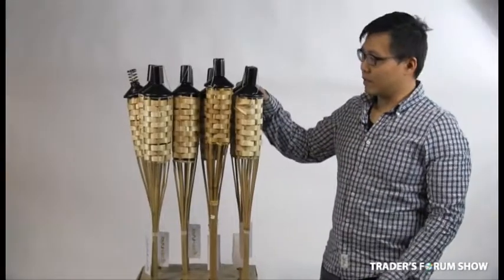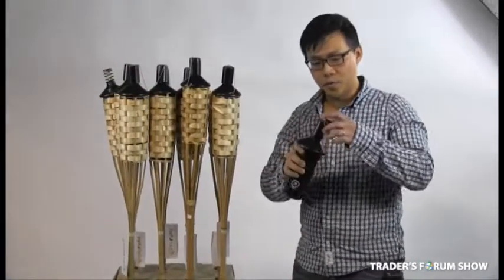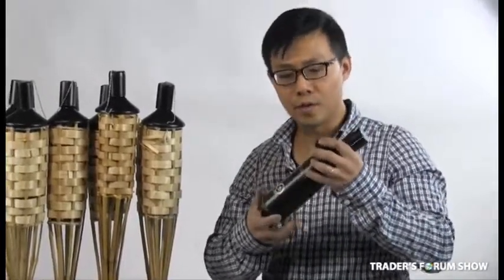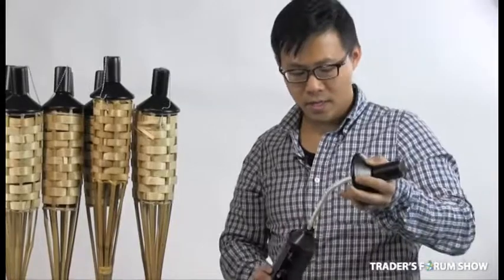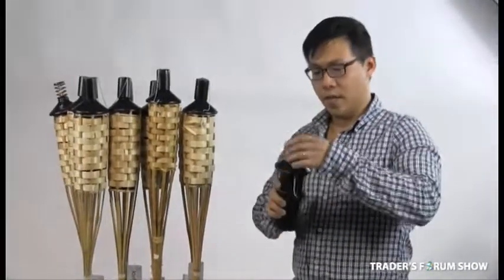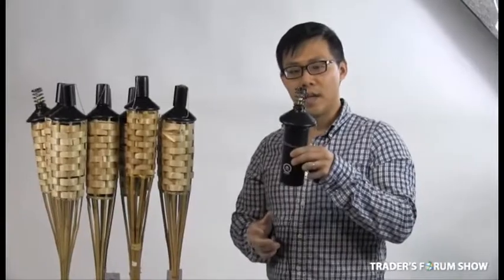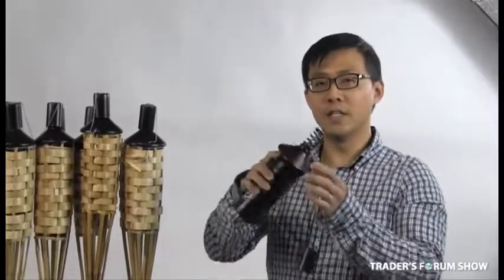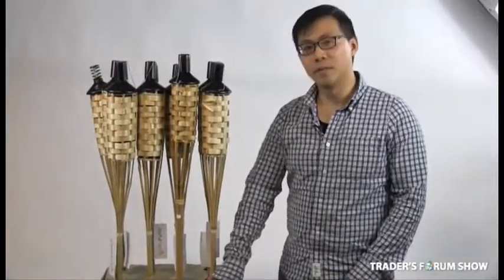Another great item is these Tiki torches. We sell them in a dozen and they're now on sale for $1.00 each. These have House Canada approved child safety caps to prevent children from accessing the torch oil inside — you need to press down and twist to open to fill, and the same to tighten. Another great feature is that if the Tiki torch tilts and lands on the ground, you have about 20 seconds to a minute before oil starts leaking, so it's leak proof as well. I normally wholesale them at $4.55 and I'm now offering them at $1.00 each at the show.